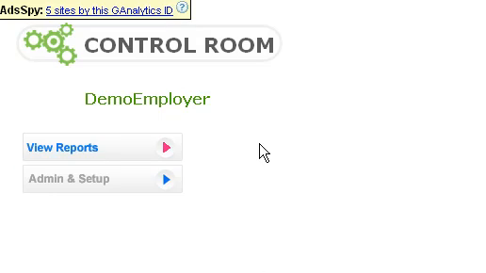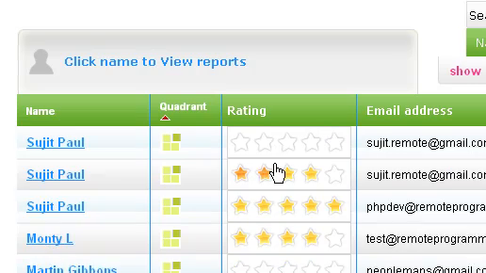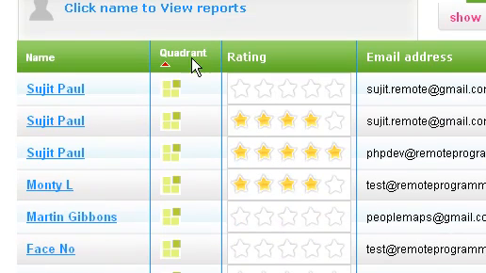To create a benchmark is really simple too, and that again is unique to PeopleMaps. 2 ways of doing it. You can historically model, look at existing employees that have been there for a while, that work out, that delight you every day, get them all to do the questionnaire, and remember the questionnaires are free, and if you like what you see and there's a commonality, then you now have a benchmark.